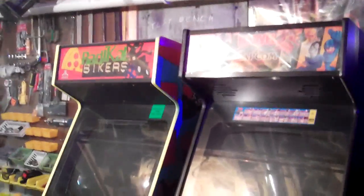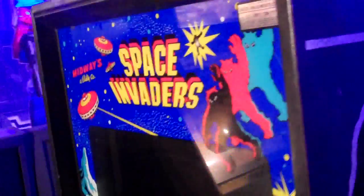And then I've moved a whole bunch of other games down this way. Put the Marvel vs. Capcom over here, and the Terminator 2, the Bad Dudes, and the Capcom vs. SNK was the other one over here. Here's the Marvel vs. Capcom and the Radical Bikers, and I haven't figured out where I'm putting the Space Invaders yet.